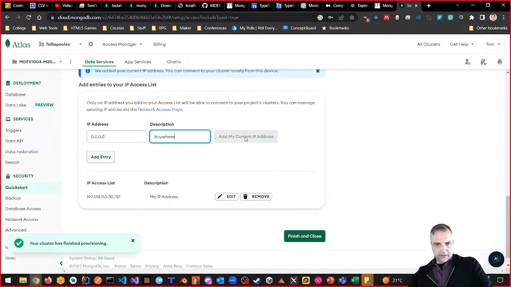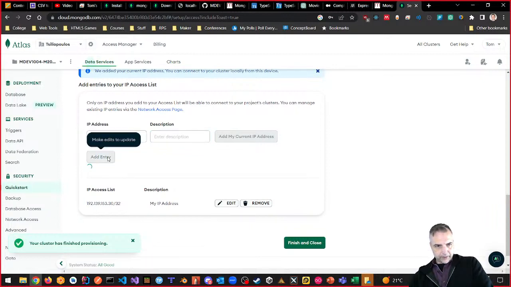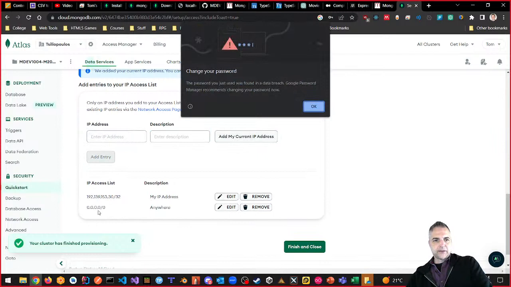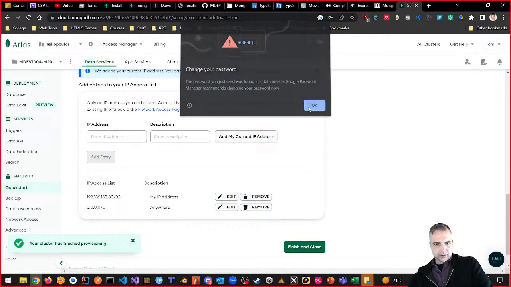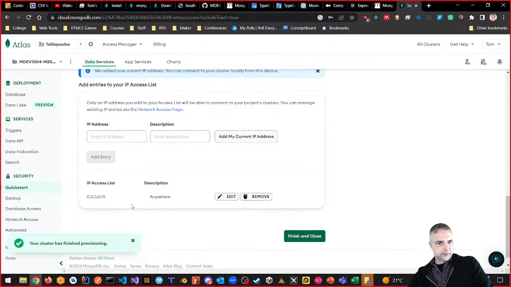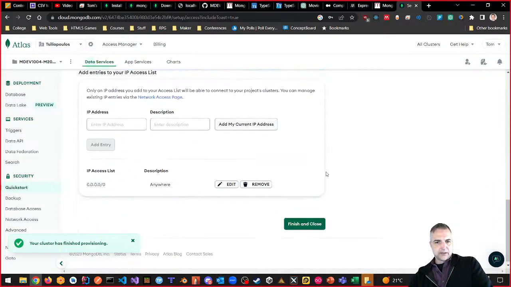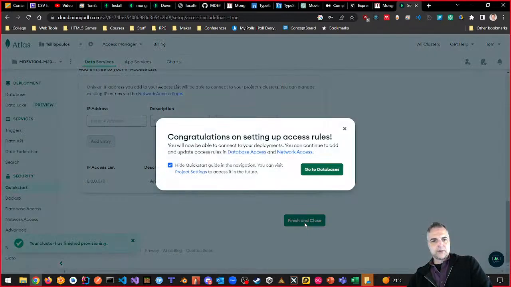I'm going to click add entry. What this does is it allows me to access from anywhere. This is my current IP address, I'm going to remove this one. So it allows access from any IP address. This is important too. And then click Finish and Close.